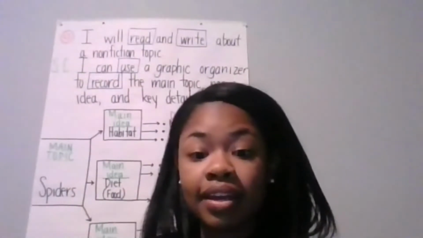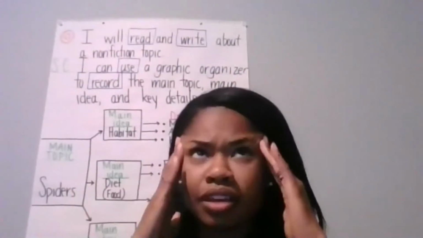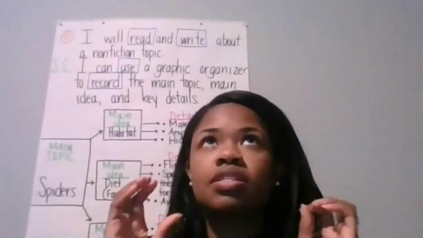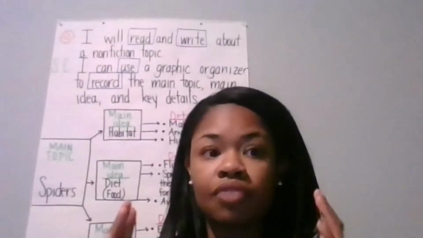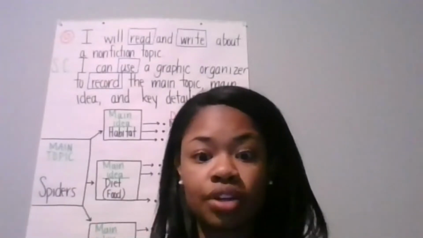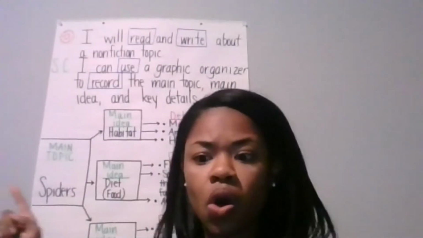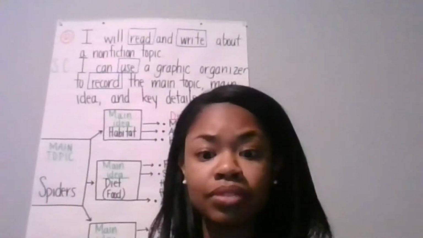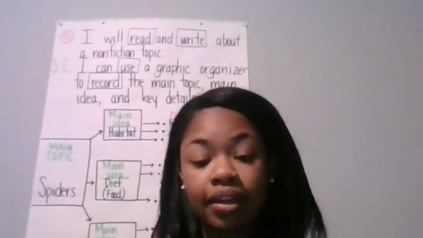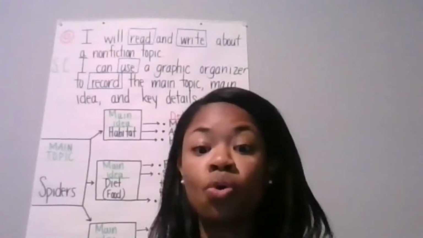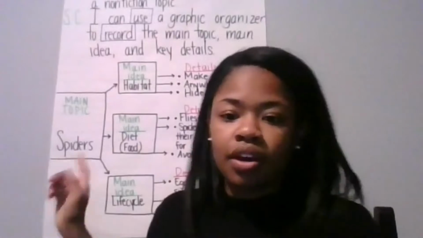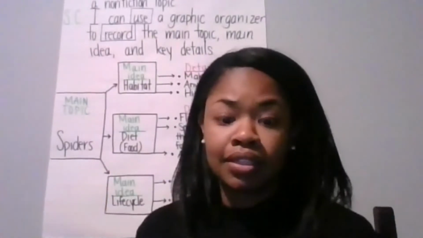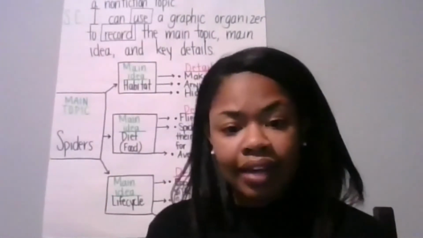Now, when I was listening to the text, I was trying to think about, okay, what were some main buckets of information that that book was trying to teach me? I know we were talking all about spiders, but what exactly was it teaching me about spiders? And I came up with 3 main ideas, or 3 main subtopics. Those 3 main subtopics were habitat, that means where does that spider live? Diet, what kind of food does it eat? And lastly, what kind of life cycle?